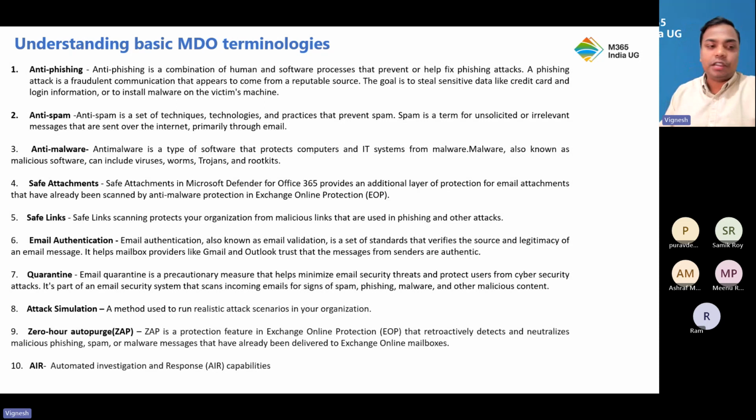The same concept even applies for your email also, right? Somebody would be sending you a malicious attachment, and by mistake you open it, it installs something inside your laptop, and the next thing you realize is your laptop or your workstation has been infected. So that's what we mean by malware, and the technique used to take care of it is your anti-malware.